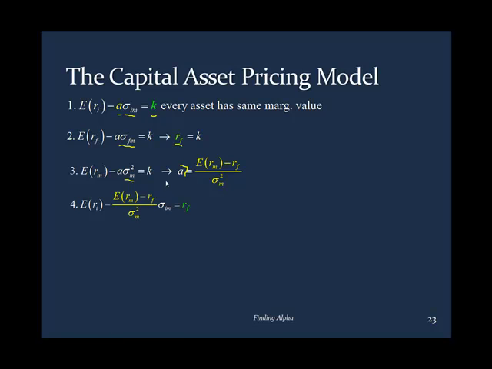So if we rearrange and plug in for A here and put that here, we replace A with this thing here and we replace K with this thing here. Now we have a bunch of things we can observe. This is great. We do a little rearranging, put this covariance over the variance of the market and move stuff around and we get this: the expected return on some asset i is equal to the risk-free rate plus this ratio of the covariance over the variance times the equity risk premium.